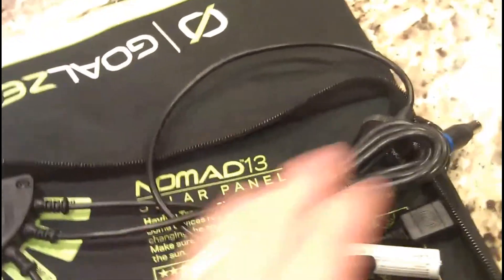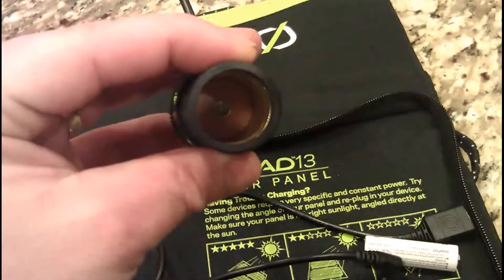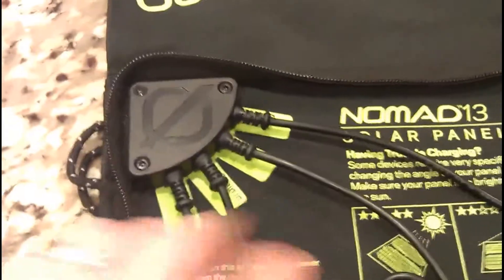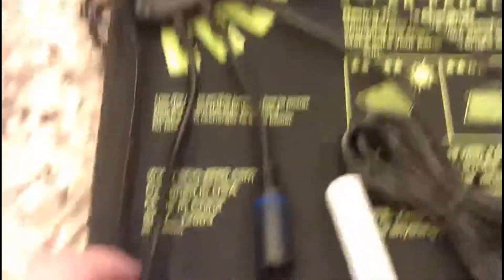You can connect the car charger. You can plug this into your 12 volts and plug in a car charger adapter. So anything that has a car charger you can charge through this. And then we have the chain-in feature - if you have multiple Goal Zero products you can chain them together to get more power to charge your products.